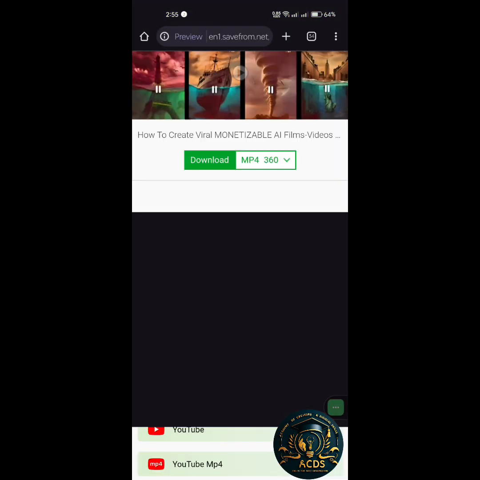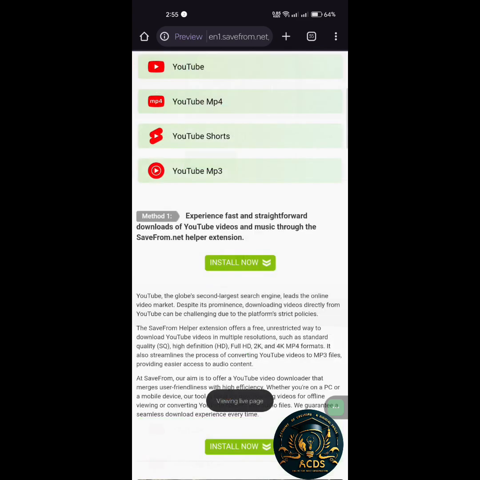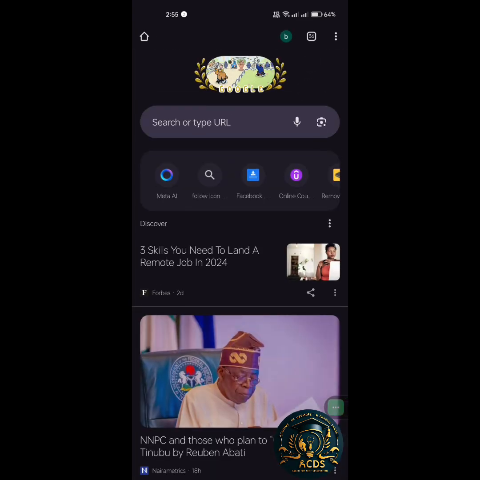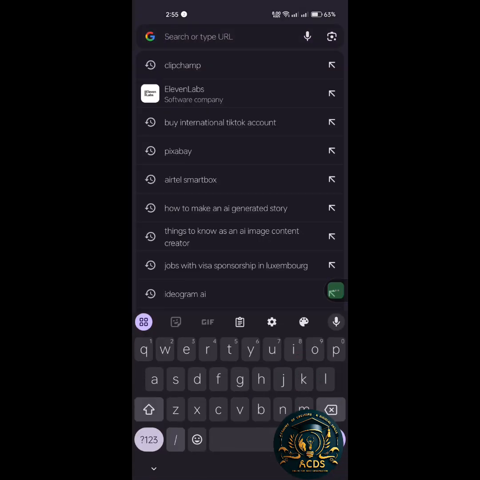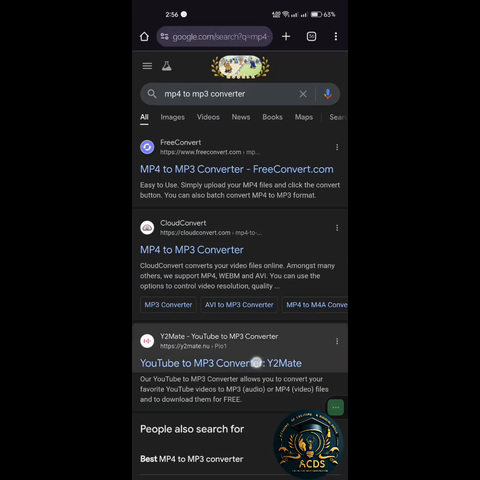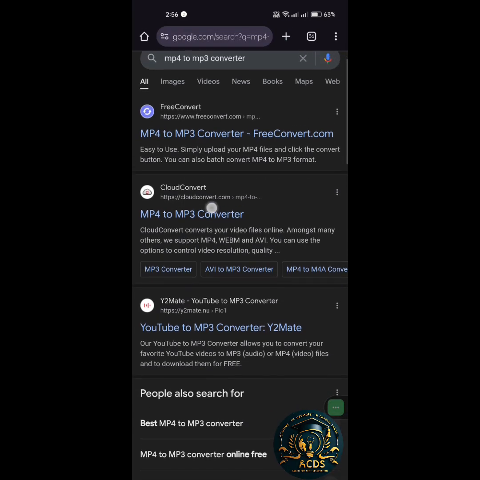Now there are two things we can do to be able to separate the voice from the video file, because all we need is just the voice and not that black background that is the video. We can use a website, an MP4 to MP3 converter. We are going to use Cloud Converter. It's easier. So you click on Cloud Converter.